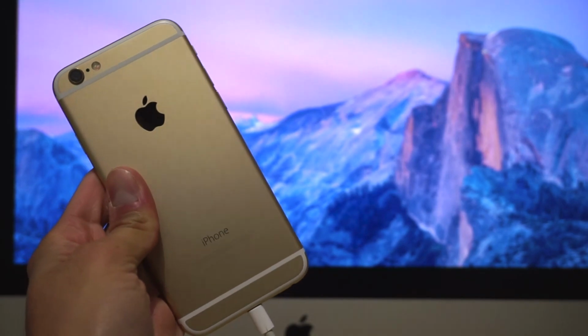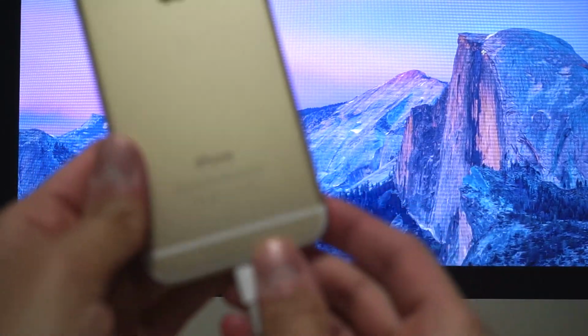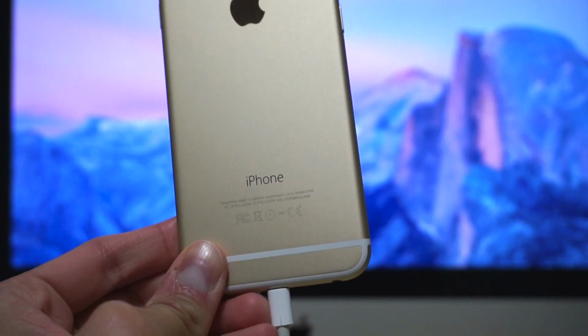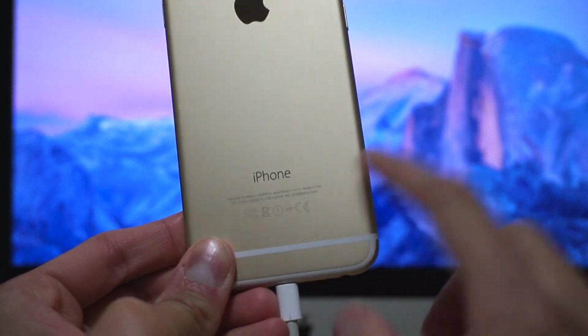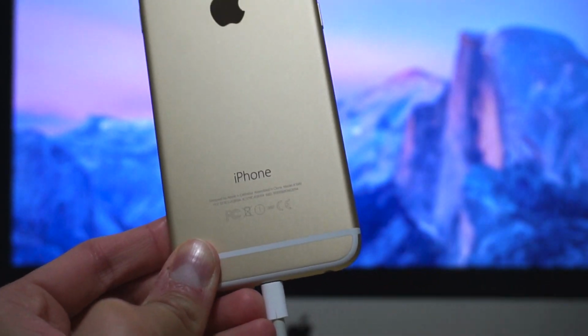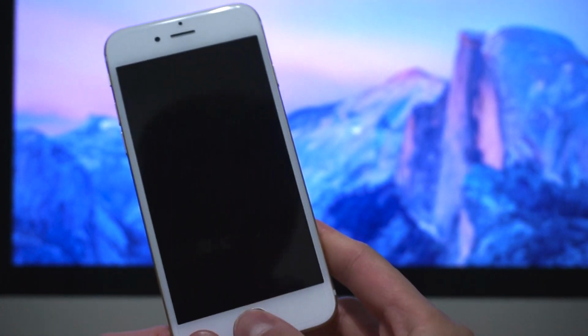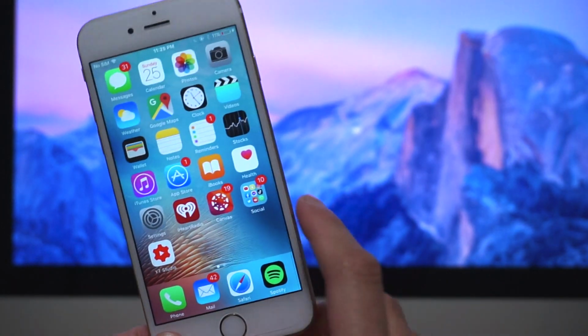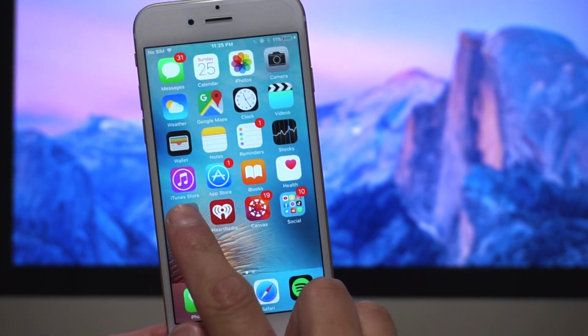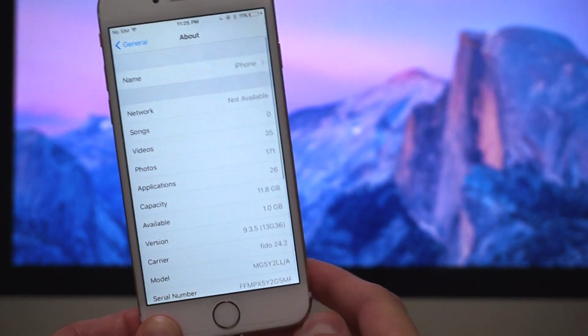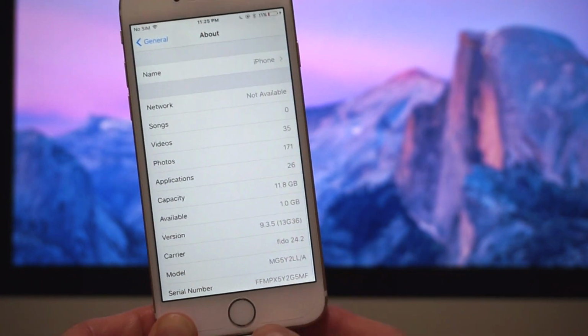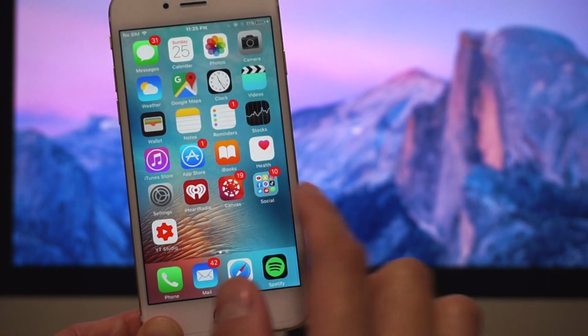This one's by popular request. A few of you wanted me to review iOS 9 in 2021, so that's what we're going to be doing today. We have an iPhone 6 here. It's a gold model, and I picked this up on eBay for around $100, so really cool find on the internet. And this phone's running iOS 9.3.5, so this is the last supported version of iOS 9.